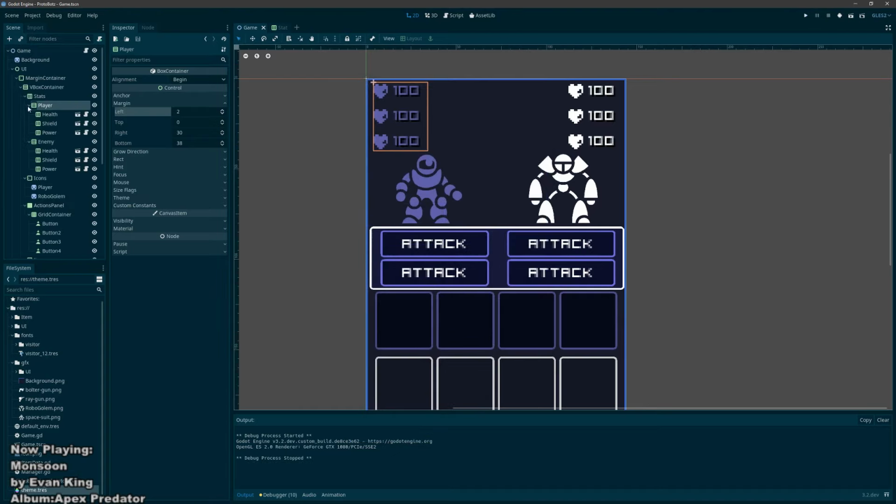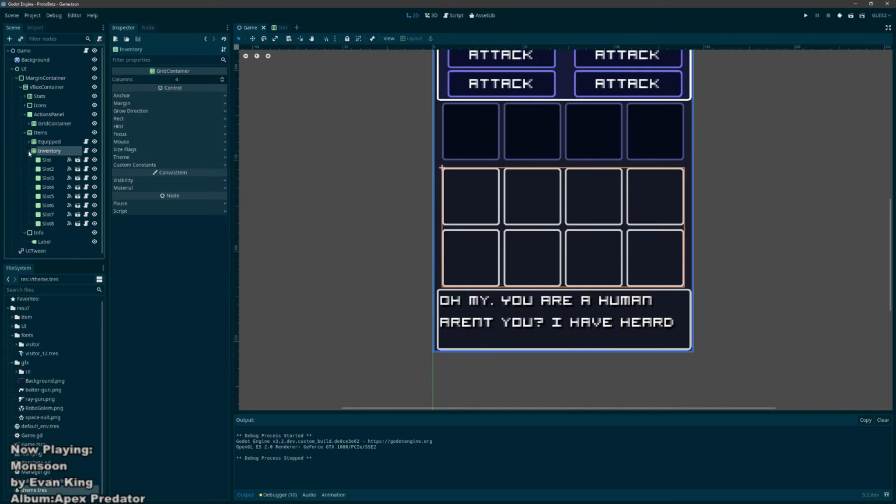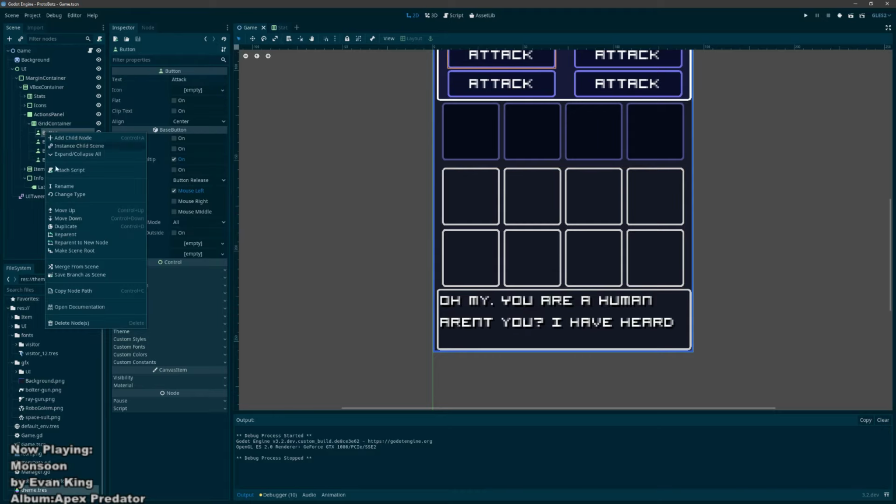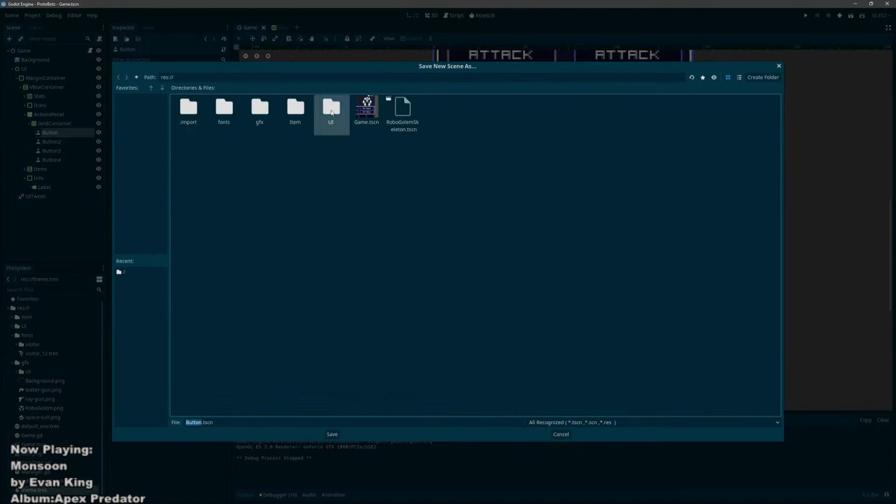I want to make those buttons... I want to save that as a scene. UI.